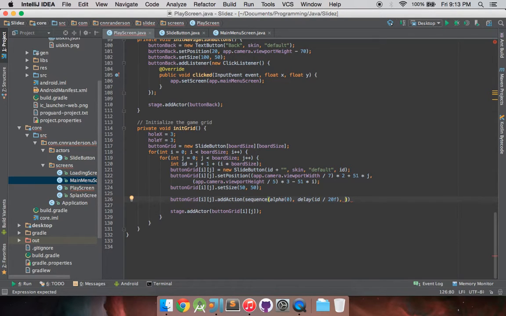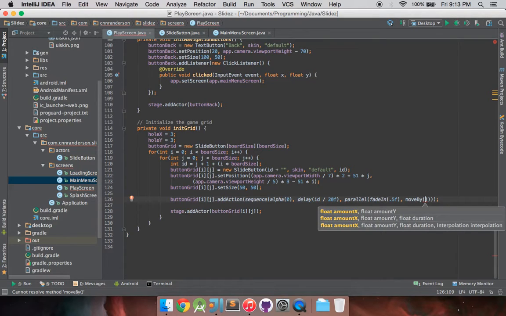And then we want to do a, well, that's not where I wanted that to go. So parallel, and in that parallel is going to be a fade in by 0.5f. And then we're also going to have a move by, similar to our main menu. Again, trying to keep a consistency but not overdoing it.